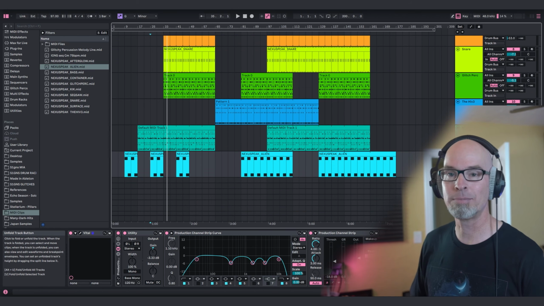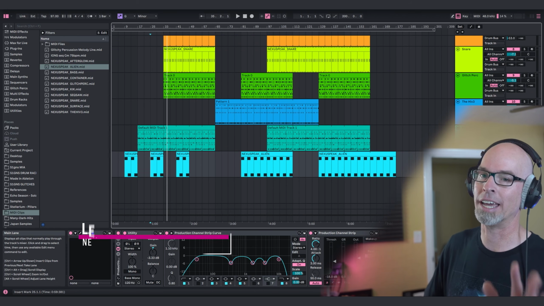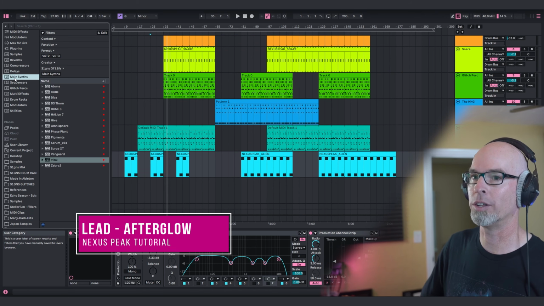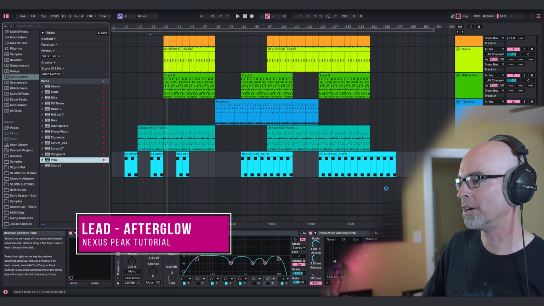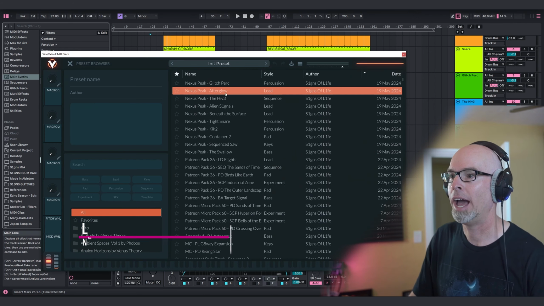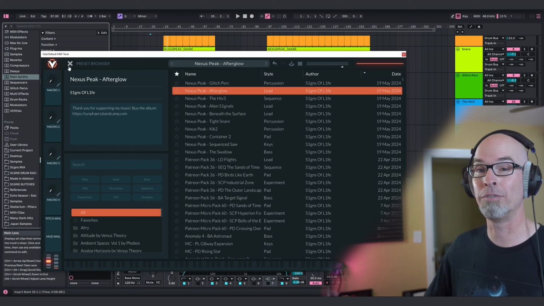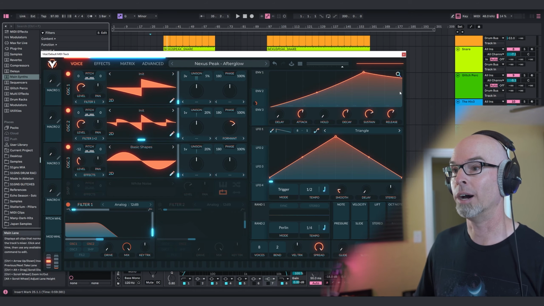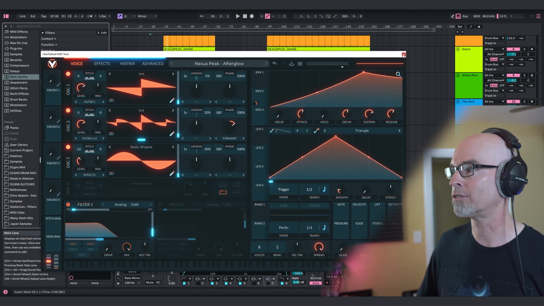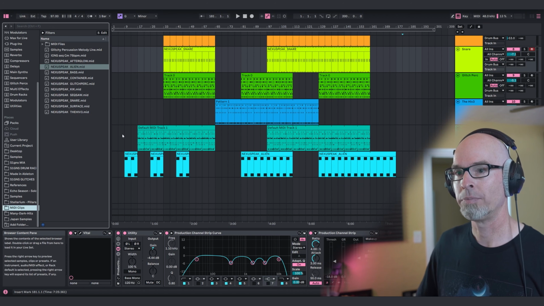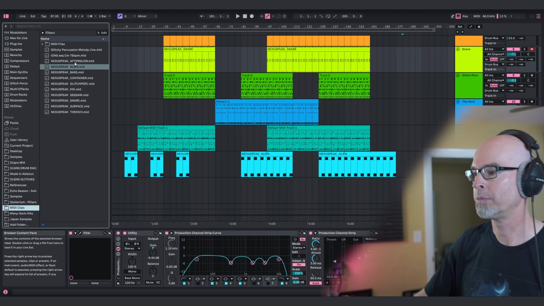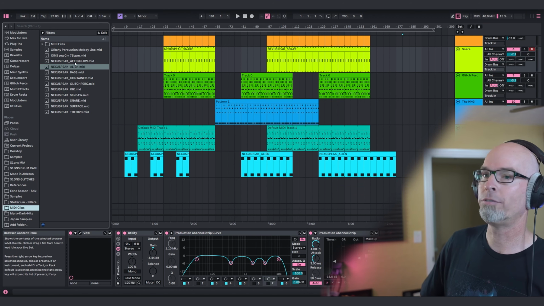All right, last but not least, we're gonna add a little patch on the end called Afterglow, and that's gonna round us off, right? So let's grab Vital here and we're gonna add Afterglow. And this is like a lead patch that was actually improvised. Like this is me playing right on the end here, and I recreated this patch from scratch. So go ahead and grab the MIDI clip and you're gonna drop Afterglow right there between 145 and 177.